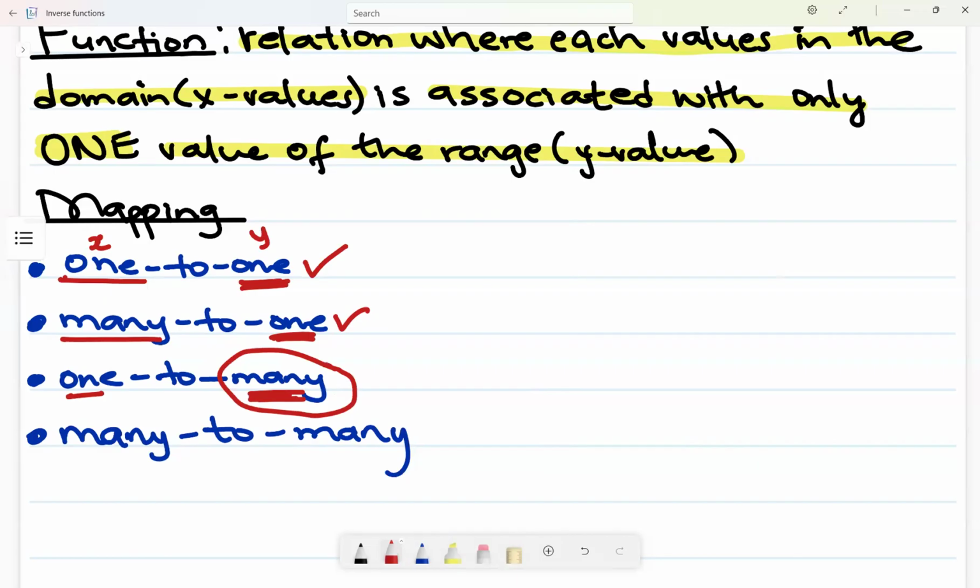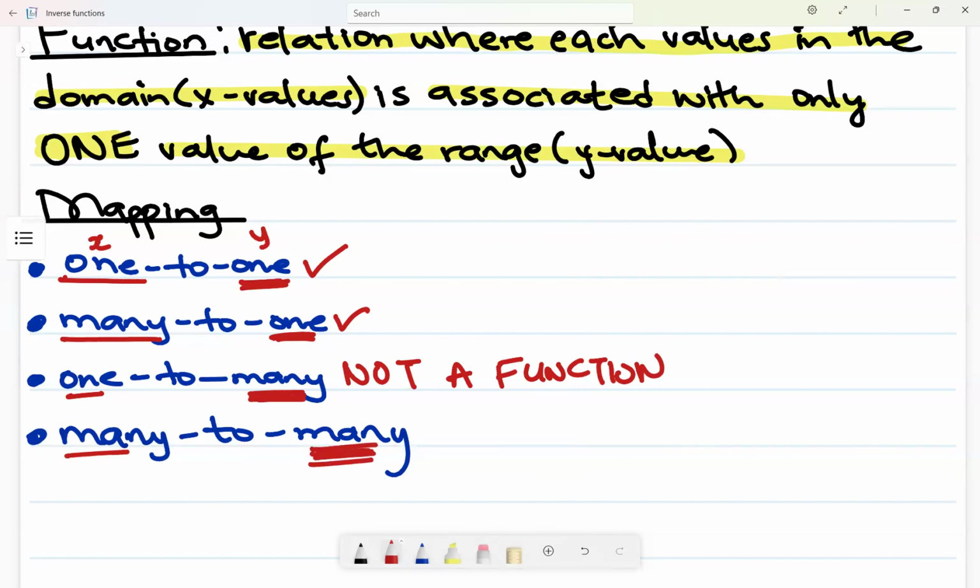We want a relation such that for each and every unique value of x, we get a unique y value. All right. Or I can say for each value of x, I get a unique y value. When it is unique, it means it is the only one. So this is not a function. This is not a function. The ones I ticked are functions. This one, many-to-many. Here, the problem is in the y value. If the y value is many, it is not unique. Therefore, it is not a function. How interesting is that?